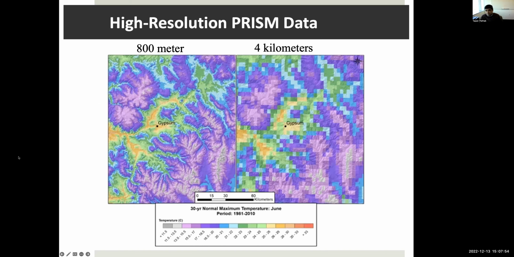So here's the difference between 4 kilometers and 800-meter resolution. From their website, it seems like you get 25 times more information in 800-meter resolution. So given the topography and microclimates we have in California, we thought it might be more valuable to go with the higher resolution.